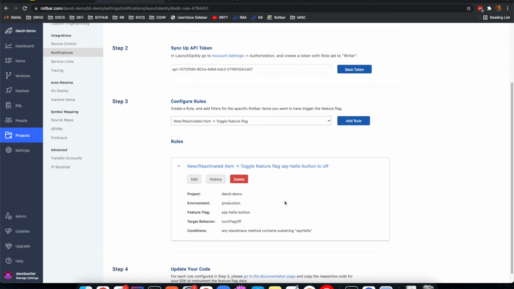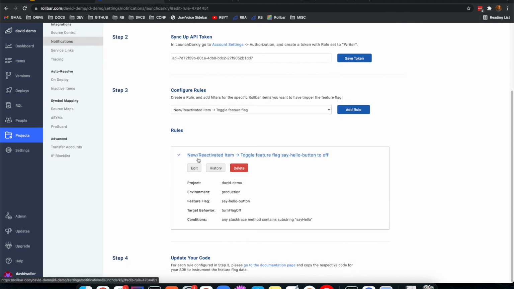And then I have a rule here that says if there is a new or a reactivated item in this project, then I need to make sure that it toggles off this say hello button feature flag. And the condition here, in order to make sure it's not just toggling that flag because of any error, I wanted to make sure that the say hello substring was present in the method of one of those trace stacks.